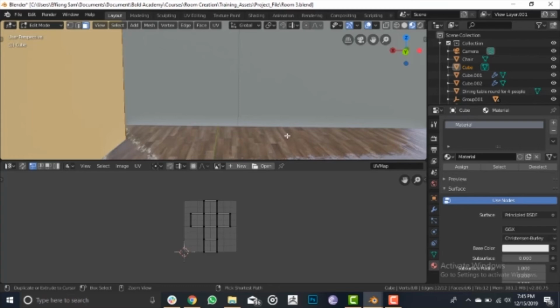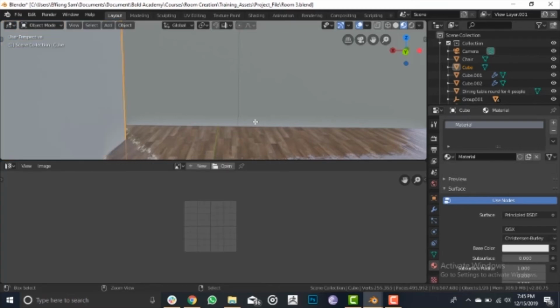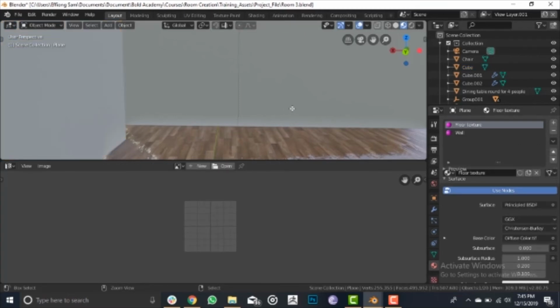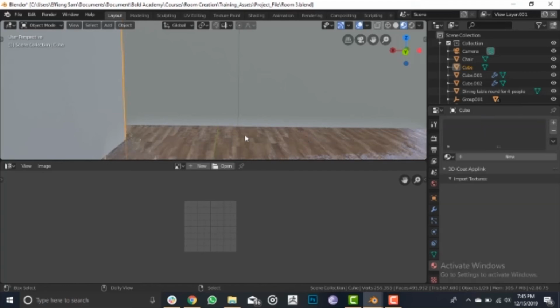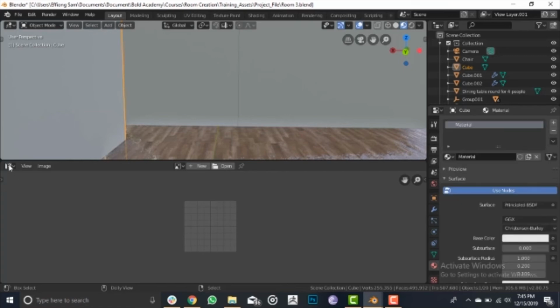All right, so you tap to edit mode. Oh god. So you select, let's go to current.